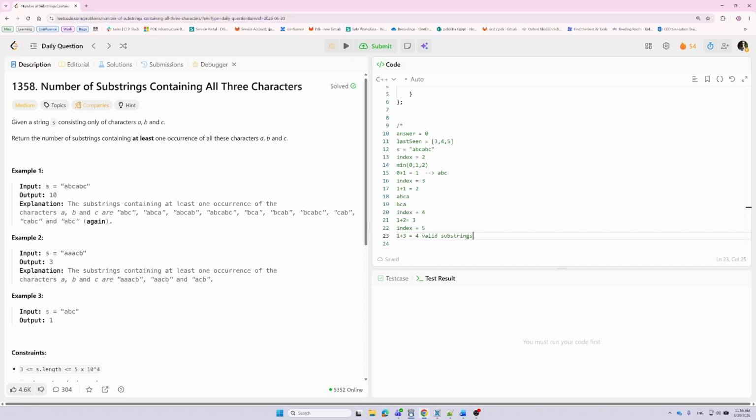Maybe you're still thinking why calculating the earliest position works.